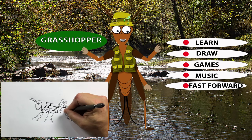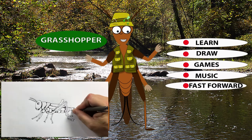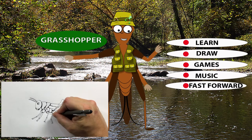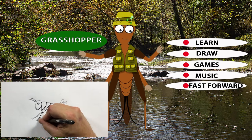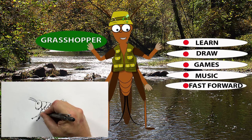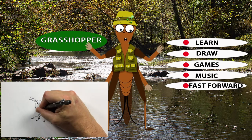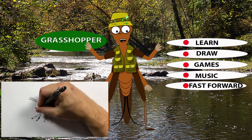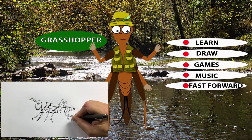We draw in the grasshopper. Well, we're almost getting there. Now, I think when we draw the other, we're going to draw another grasshopper too. We're going to draw one that's more like me, like a cartoon one that's fun to draw. But we'll put a little music out in the background so you can listen to some music while you're drawing that one. Because we're going to do that one nice and slow.